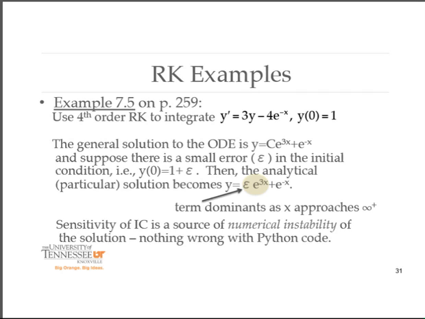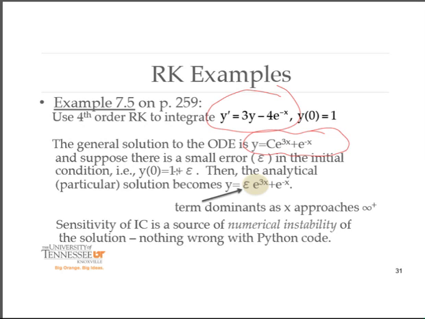Well, one way to look at what potentially can be happening is looking at the general solution to the ODE. In other words, before the initial condition, this is the family of solutions. Every function that looks like this, constant times e to the 3x plus e to the minus x, satisfies this ODE. Just take the derivative, and you'll always get something like that, regardless of what the constant is. So suppose there's a small error, a slight perturbation, we'll call it epsilon, in the initial condition. In other words, what if we just shifted our initial condition just slightly off of 1? In other words, y of 0 equals 1 plus epsilon.